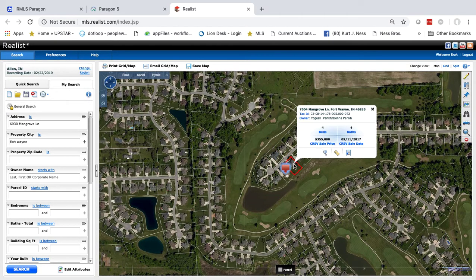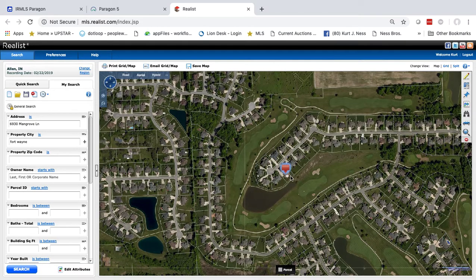Let's see what this house is. House next to it sold for $355,000. So that allows you to look really quick at what homes sold just in that particular area.